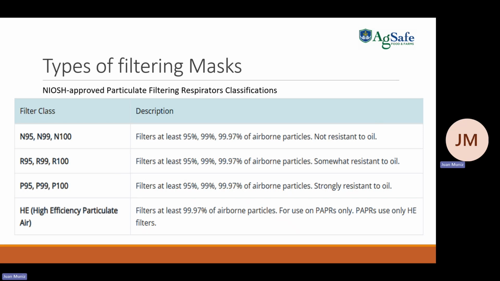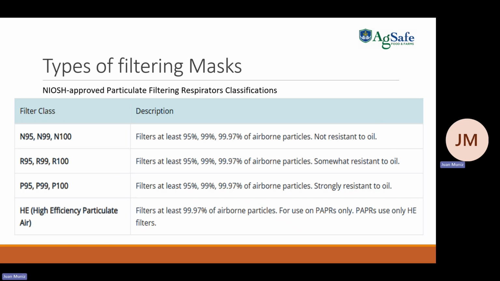Those are essentially the same filtering capabilities. The only difference is that R is a mask that is somewhat resistant, means that it will last a little longer if you're exposed to oils. And then the P is strongly resistant to oil. If you are going to be applying or handling oil-based products, that would probably be the best choice.